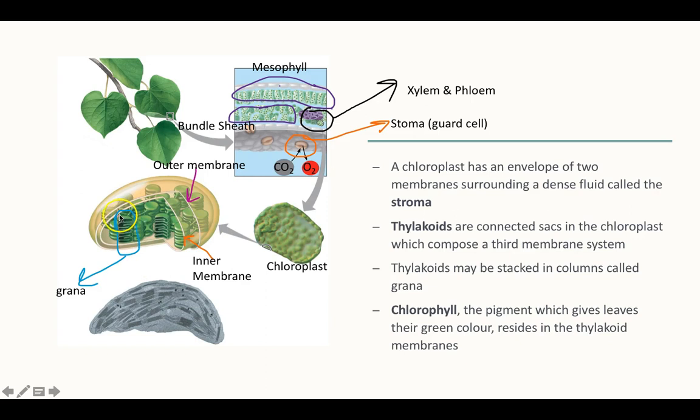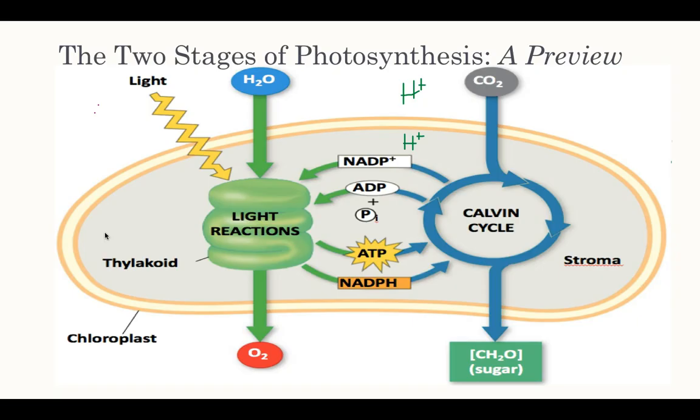Now, this membrane system, as you see, these green stacks are called grana. Each one of these grana is composed of individual discs called thylakoids. And these thylakoids are where you're going to find the chlorophyll or the green pigment. The thylakoids are connected to each other through lamella and also through the stacks. And then around the thylakoids, you have this dense liquid, and this dense liquid is the stroma. This fluid is also important because it's the site of the second reaction or the Calvin cycle.